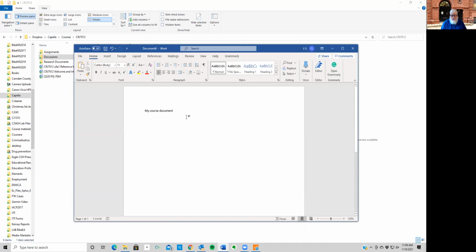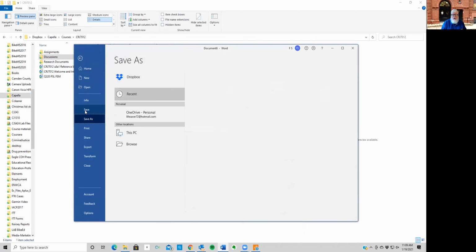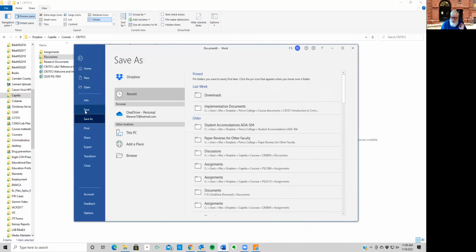So, this is just a test document that I wrote up. It says document 6. So when I complete document 6, I want to be able to figure out what it is later on, as we just discussed. When I go to File and just do Save, because it's the first time, this is a brand new document, it's going to prompt me and ask me where I want to put it.